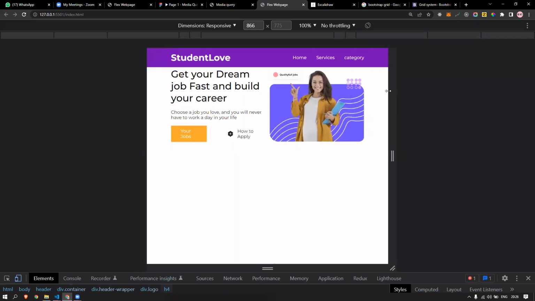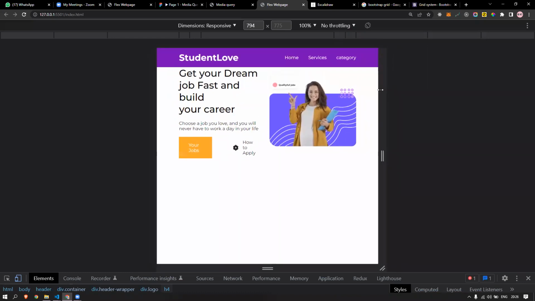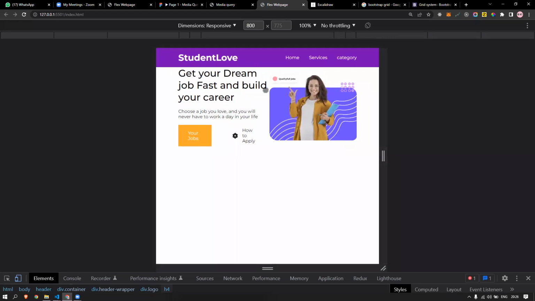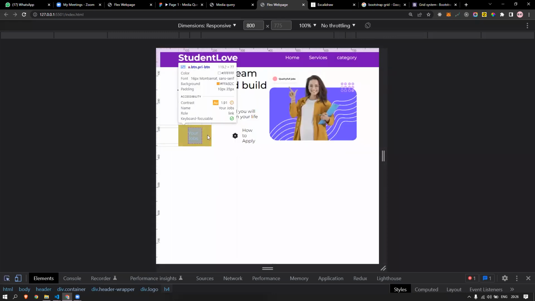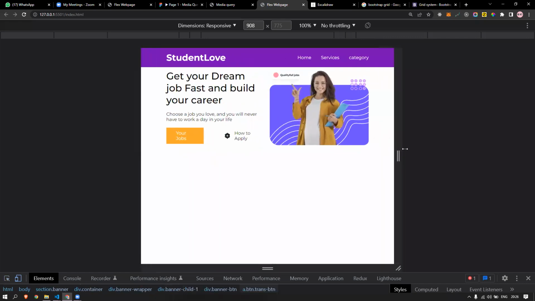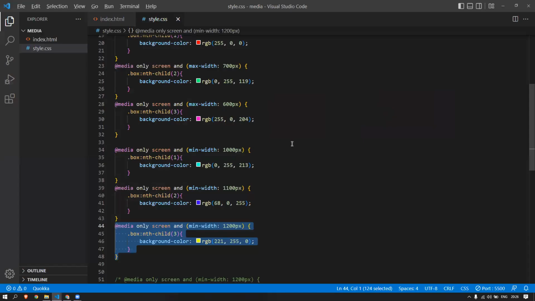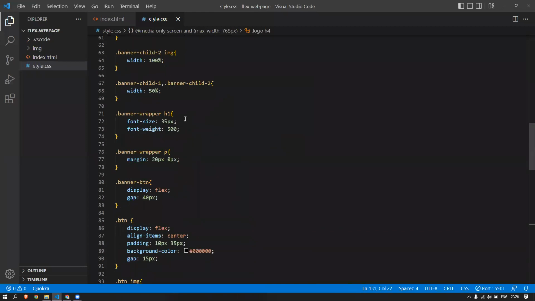But now something is happening here. You see, in the 1800 itself, there is no space to wrap this. The button is also not good, right? The button is also not good. So what I'm basically going to do is apply this button padding only for greater than 1200 pixel. Okay, so here I'm just going to take that button padding.